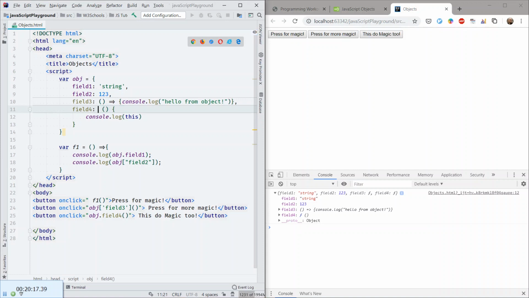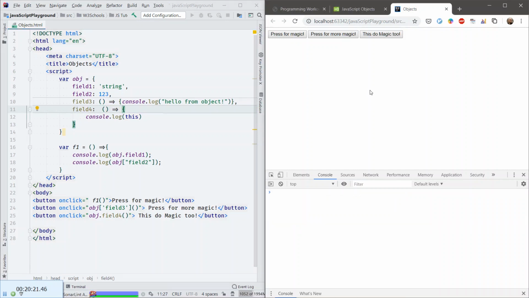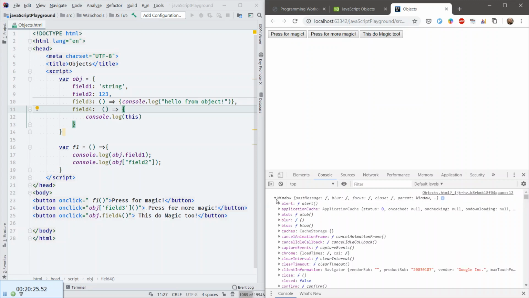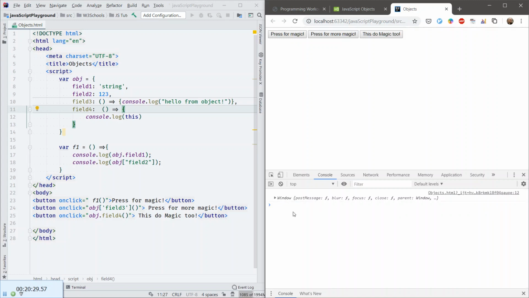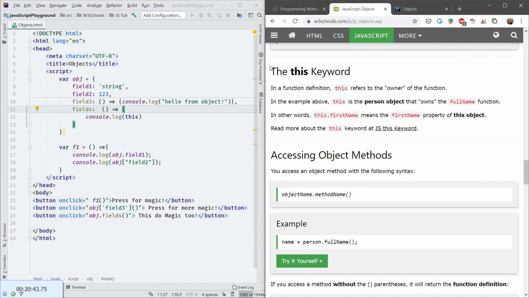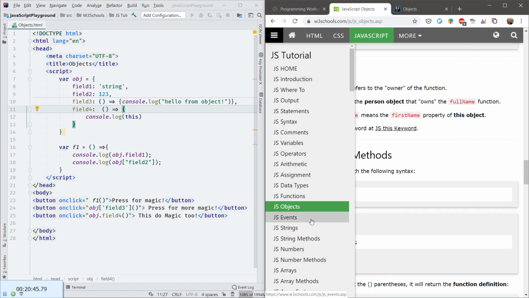And if we do it as a lambda, run the same. It is the window. It is the window object. Good to know. All right, so that were the objects, and we can move on.